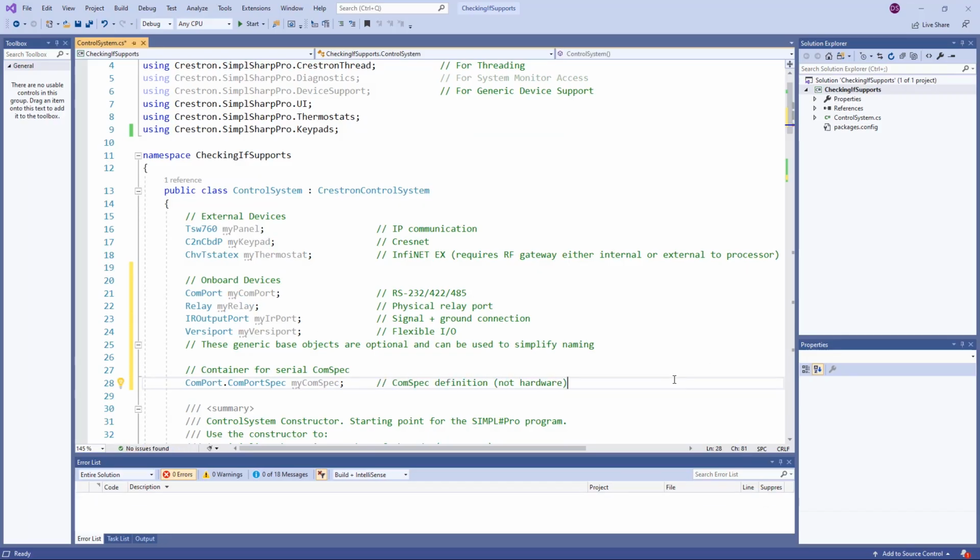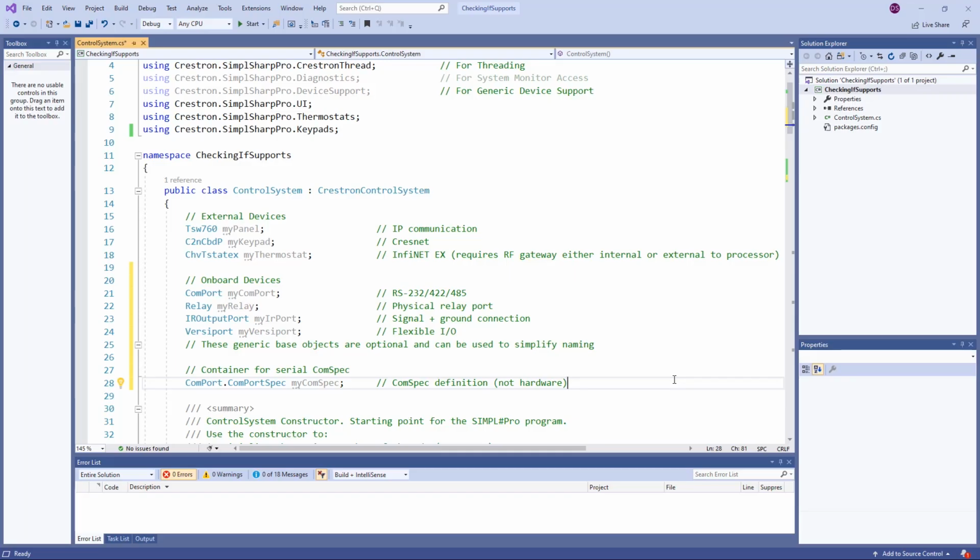We declare these objects at the class level so they are available to all methods within the class. However, these more base declarations will not be able to perform any actions themselves without being related to a numbered physical port. We will see this shortly.